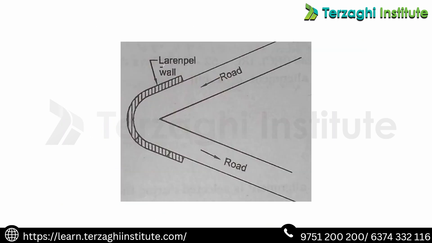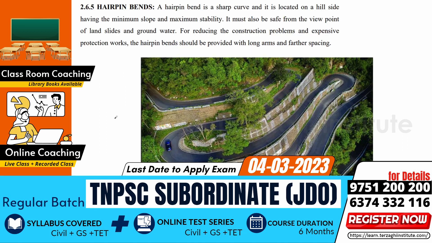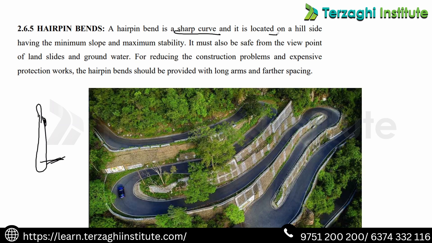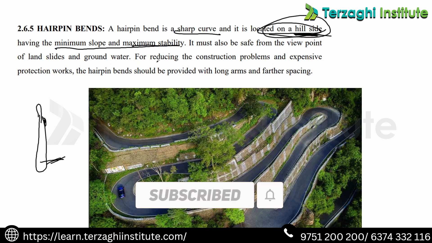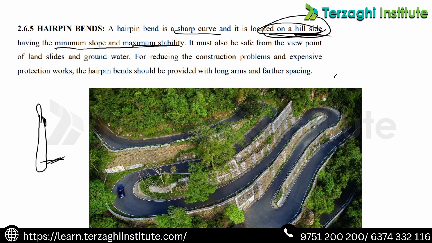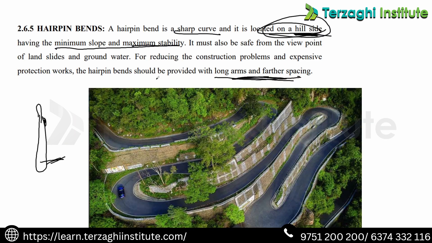A small term — a land pull wall. In hill roads we provide curves, and a parapet wall is provided at the curve. Hairpin bends — everyone knows this shape. A hairpin is a downside shape. The hairpin bend is a sharp curve located on the hill side, having minimum slope and maximum stability. When constructing on a hill, we must be careful because at hairpin bends we have landslide problems. In hairpin bends we have long arms and farther spacing. There are two curves — salient curves and re-entrant curves.